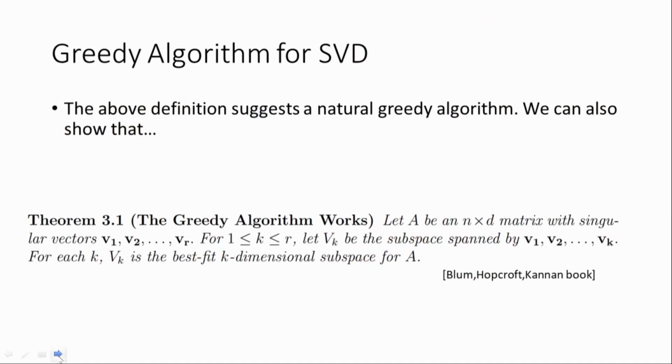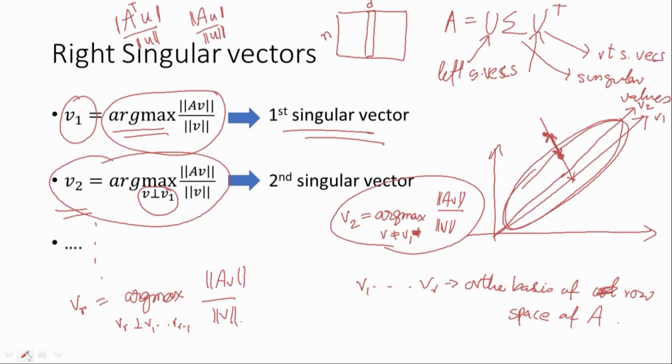Okay. So in fact, there's a very interesting theorem. We don't have time to go through this, but this characterization of the singular vectors also suggests a very nice algorithm for actually finding the singular value decomposition, because I only defined the singular value decomposition and I claimed that it exists. I never gave you any idea how to find it, right? But what this algorithm suggests is that really the way to find it is as follows: first find this V1, right? By trying to do argmax of norm of AV by norm of V.